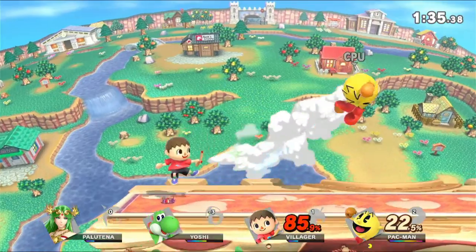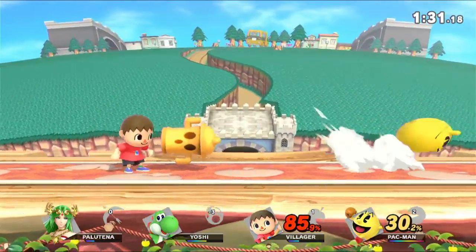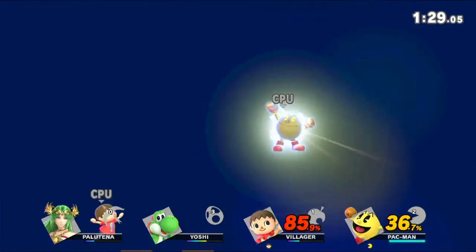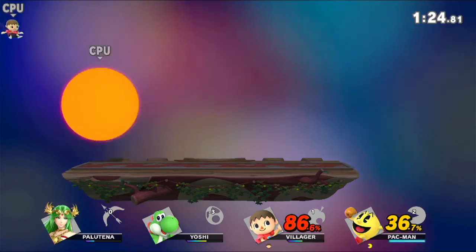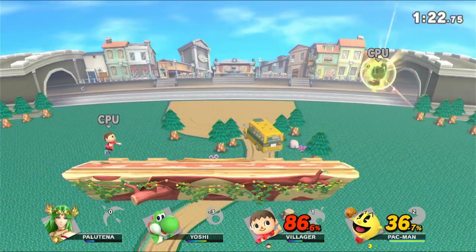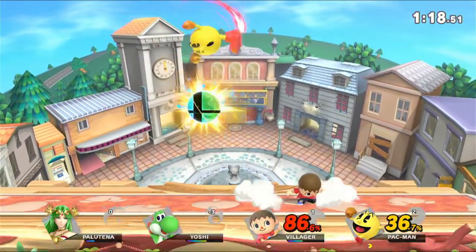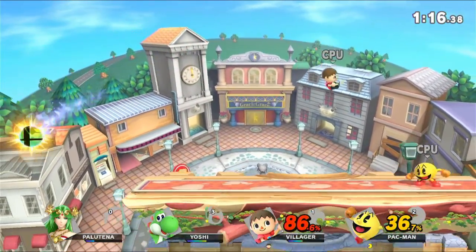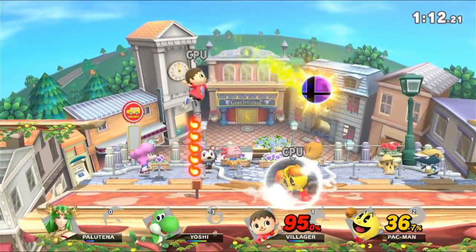And it's more likely that Pac-Man's going to win because he's got more health left. But not having any of the other computers left might give Villager another chance. Unless... Oh... Good thing I got that food just then. I almost got launched by the final smash, but not quite. Another smash ball is up for grabs. Who will get it? Who's going to get it? Oh, Villager could get launched very easily at the moment.